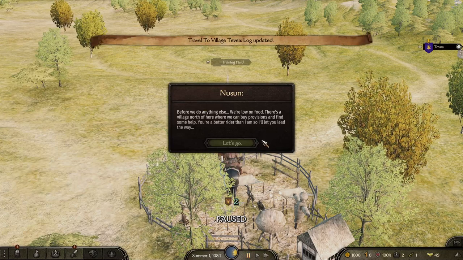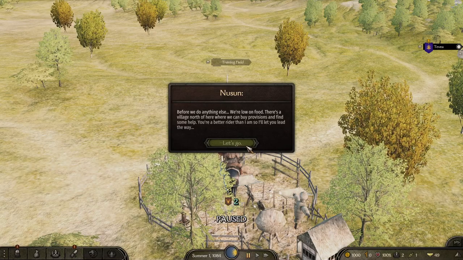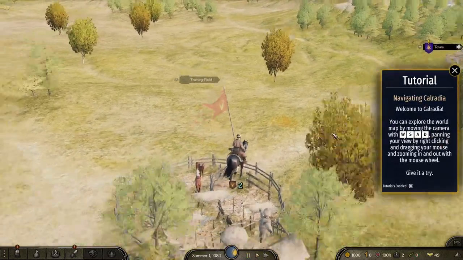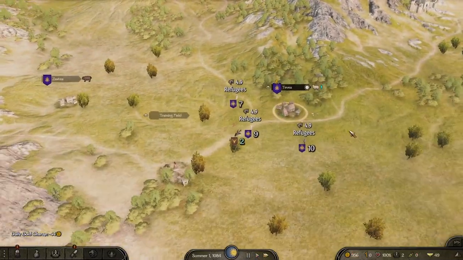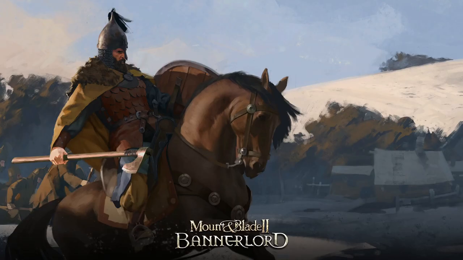No, I'm good. Village up north. You're a better rider than I am, I'll let you lead. Okay, let's get to it. Boom. All right, I have arrived. Okay, let's take a walk around. Let's see what's going on.